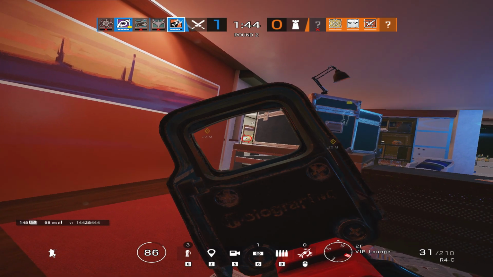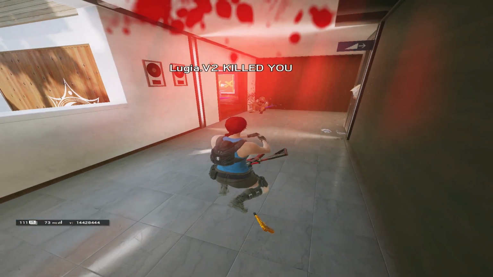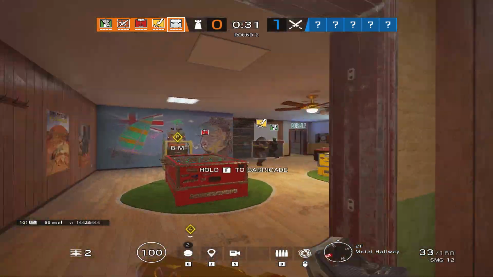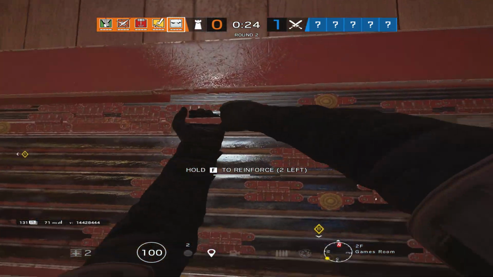So when using a drone, you usually want to use it when you're first entering the building. Try to keep it alive, right, in the prep phase. One thing I see a lot of new players doing is that they just throw it right into sight, and when they throw it right into sight, the operators obviously shoot it. You don't need to see the bomb, right?